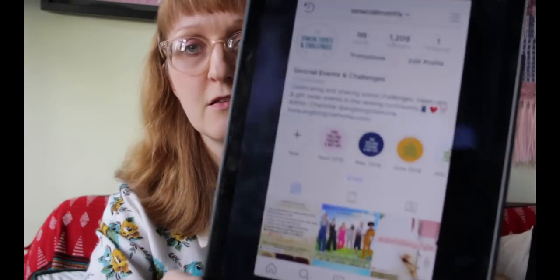Right, what else? So I was going to mention a couple of things I'm doing. One of the things is that I started a new Instagram account to reshare challenges and meetups. So basically community events in the sewing community. And it's called Social Events. So I've got it on the iPad so you can hopefully see.